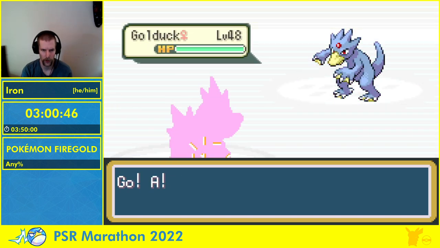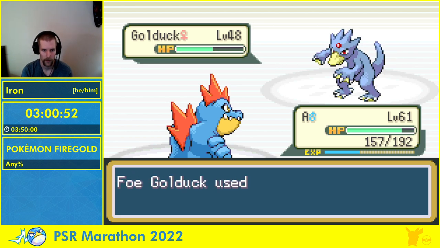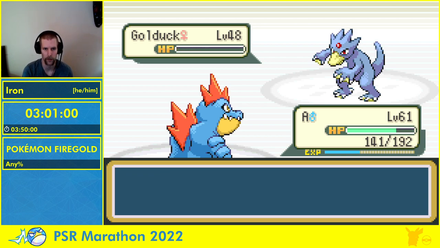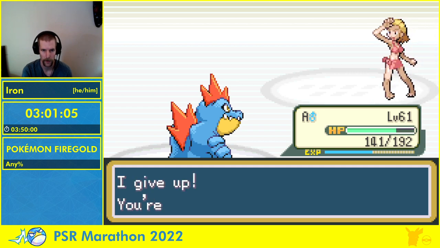All right, this is the first and only time we'll maybe see a flinch from Waterfall. Let's see if we get it. Did not. So even with the protein and all the levels, you can't one-shot that Golduck without a critical, so I just go for the flinch instead.